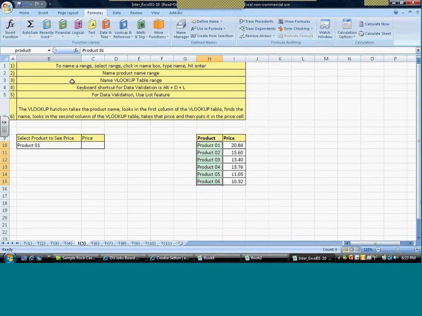Okay, next part that I want to do is I want to select the entire table. Okay, and we're going to call this our VLOOKUP. Put the whole word, VLOOKUP table. Okay, again, I click away, come to it, VLOOKUP table, and I'm right in here.